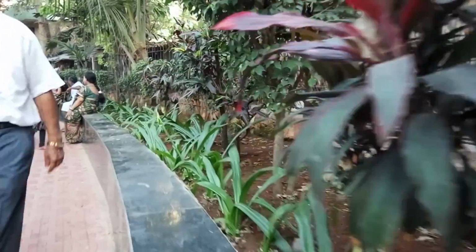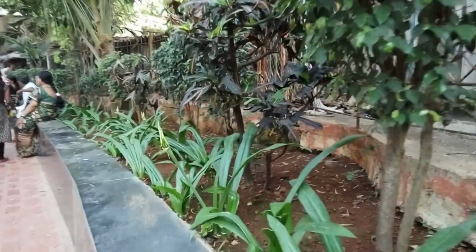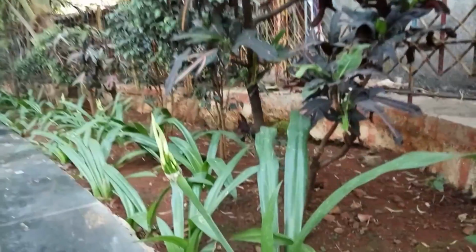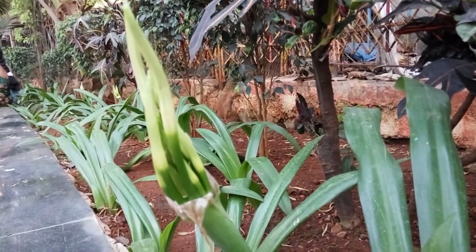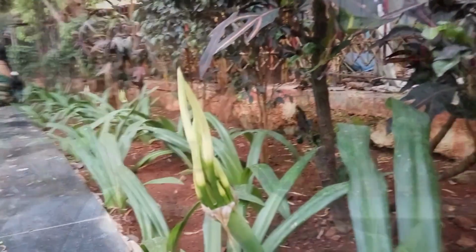Here is the video example, the video footage of Redmi Note 3, and as you can see, when I go near the object, it is in focus very well. I also took a video for selfie, and even in the selfie mode, which is of 5 megapixel and 2.2 aperture, the focus is really good, as you can see over here. However, I have to mention this is in the bright daylight.